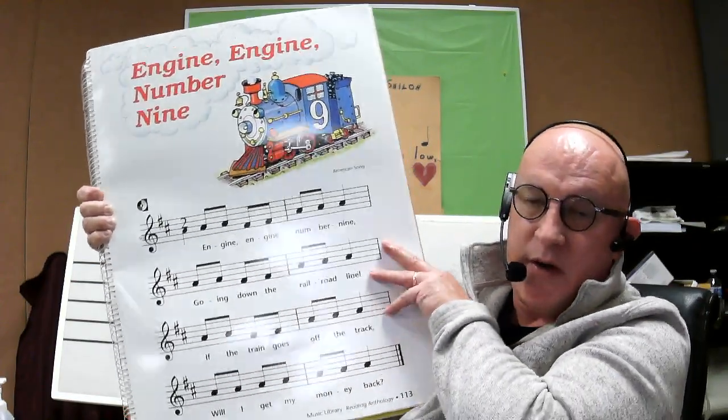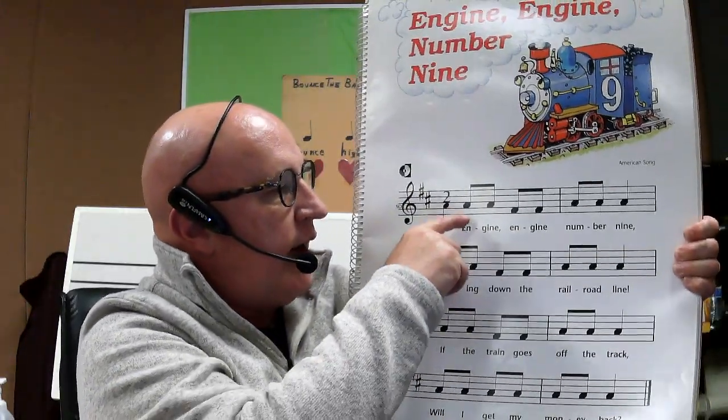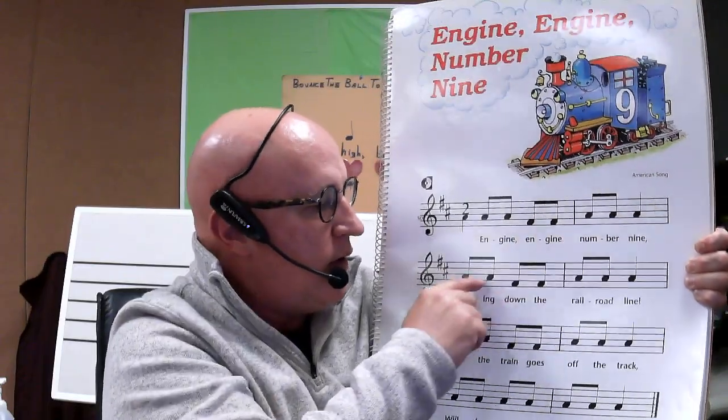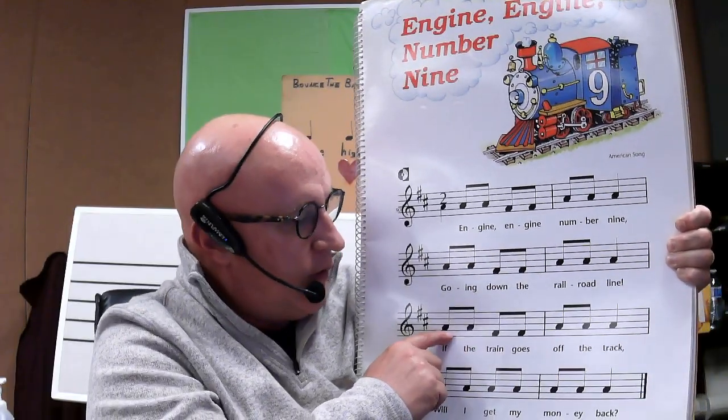And I know some of the kids are already thinking, oh boy, there's a pattern there. And actually, it is a pattern because every little line is the same. Okay, now here we have the note heads for the first two eighth notes in the second space, and that's sol. Sol, sol, then what would this be? Mi, mi, sol, sol, sol, sol, sol, mi, mi, sol, sol, sol, because sol's in the second space. Sol, sol, mi, mi, sol, sol, sol.